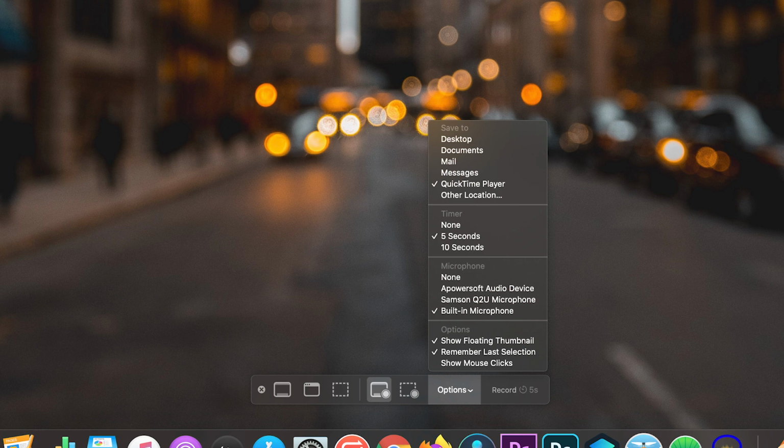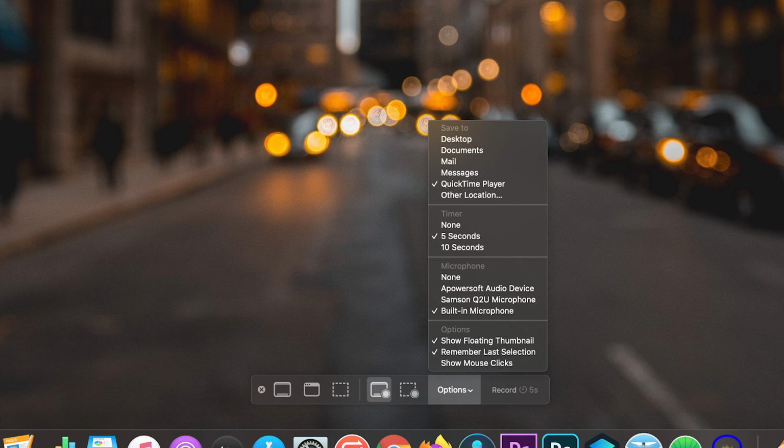The last options are show floating thumbnail, remember last selection, and show mouse clicks. Mouse clicks, you can probably leave unchecked. Show floating thumbnail is when, once you're done with your recording or once you've taken the screenshot, it'll show what exactly has been done. If you disable show floating thumbnail, it'll automatically get saved on your system.